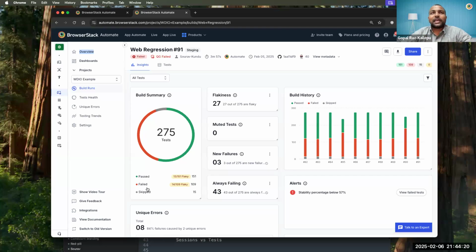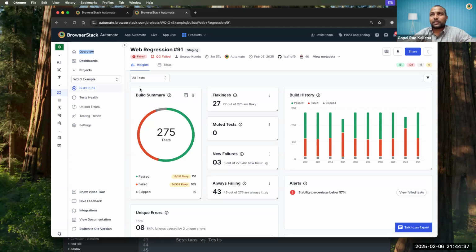We built this as an all-in-one solution for test reporting, test debugging, and all the analytics needs of quality engineers. And we were offering this as a separate solution called test observability.